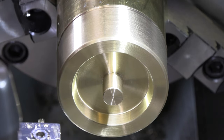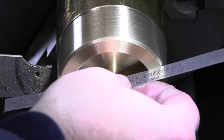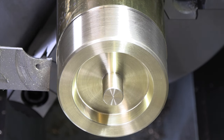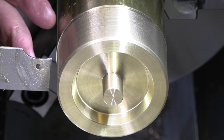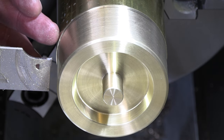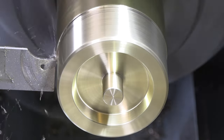All right, time to part this off. I need to extend that parting tool a little bit to do that. Okay, so from here, I need 1.063. Really don't want to mess up this piece, so I'm just gonna take 1.1, and I'm gonna have to part that in a couple of widths because I'm gonna have to go full depth on my parting tool here. So take a cut, get in there a long ways, move over, take another one, come back and kind of work the middle, and I should be able to punch it the rest of the way down.